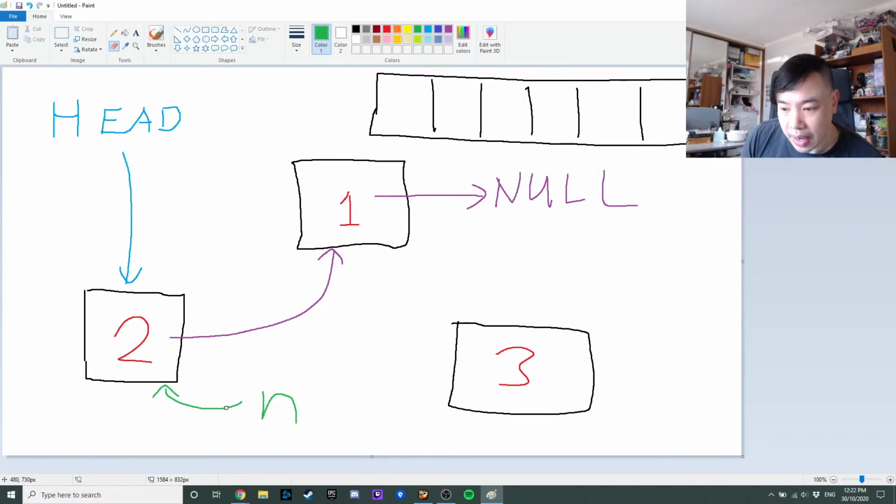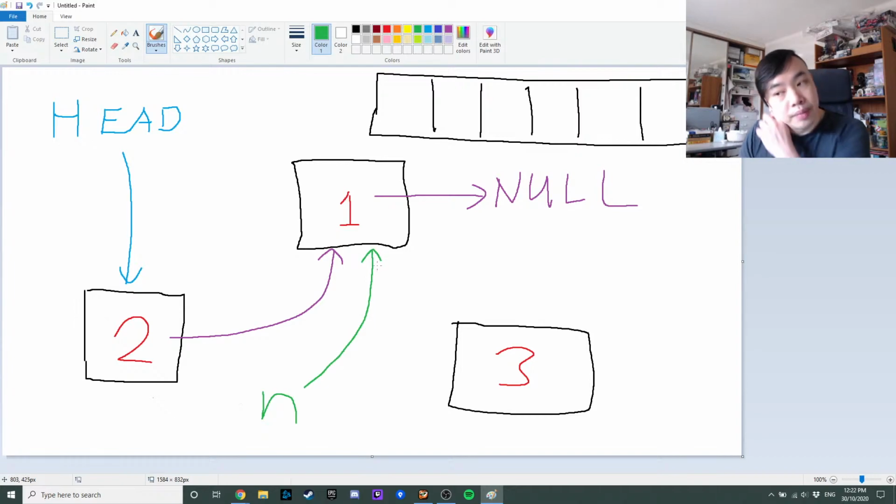So n is this node here. This node's next is this pointer. So I'm going to replace n with this purple pointer. And with pointers, we don't really care about the tail end of it, we care about where they're aiming at. So what I'm saying is, if n is equal to n next, it goes in here, looks at n, and then says, what's the next of this? This is pointing here. So I say that n is no longer aimed where it was aiming before, it's now aimed at wherever this thing was pointing. So it moves on to this node.